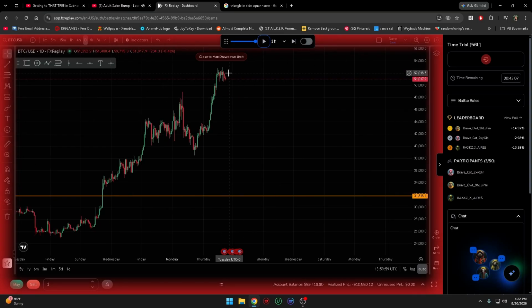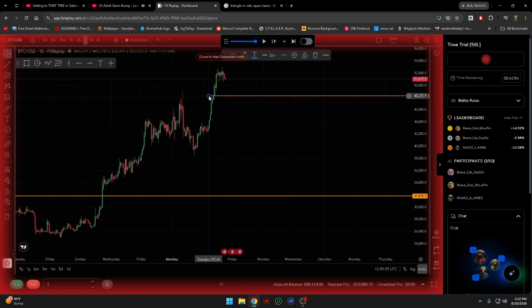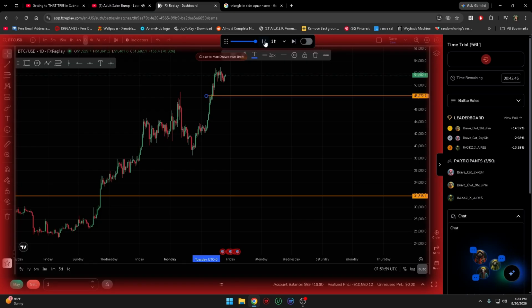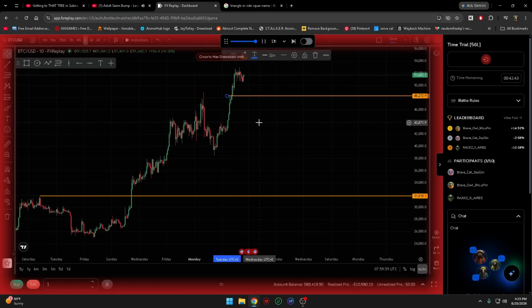So where is this area pulling back to, I guess? Is it equal right here? We got this red right here. We got that. Let's see. Let's just mark this out. We got red right there. We got green right there. I guess that's equal. So let's see what happens. Does it go below this? It should run up again and come below.